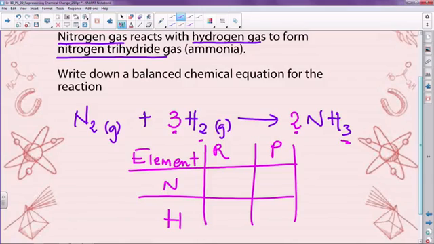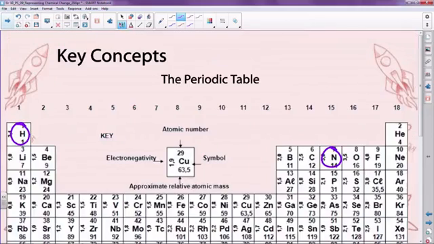So 2 atoms on the left for nitrogen, and 2 atoms on the right for nitrogen. So indeed, nitrogen is balanced. Mass, or the number of atoms, has been conserved. We also look at hydrogen, 6 atoms in total, which comes from 3 multiplied by 2. In this case, it's 6 on the left and 6 on the right. So indeed, the equation of reaction is balanced, right? So it's very important for us to refer to that, right?